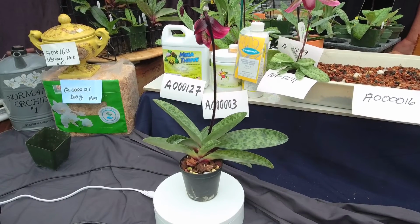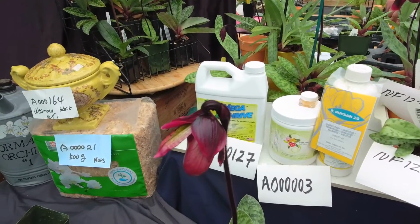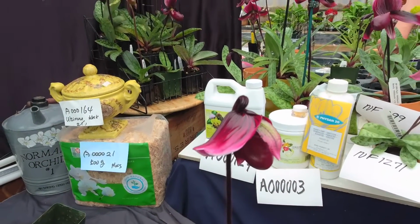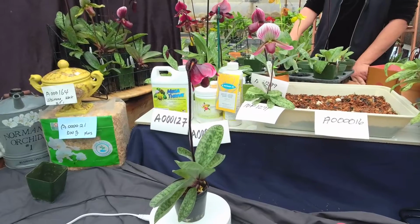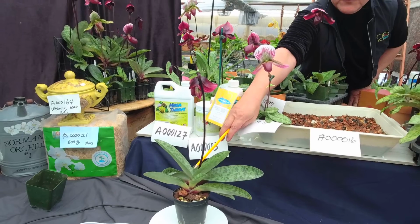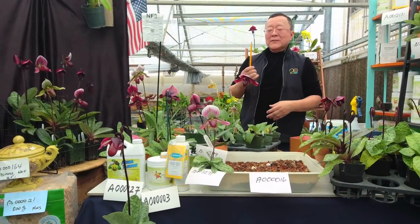Okay, you see the side? Tell me what's wrong with the spike. Yeah, okay. This is one of the problems. I do not like the pesticide guy to spray my path. We tell them to spray pesticide only on the foliage, but you know things happen. Sometimes the path may be really low down there, and this is maybe caused by the pesticide, when the flower bud is way down there. And if he applies too much, the young bud soaks up too much pesticide.